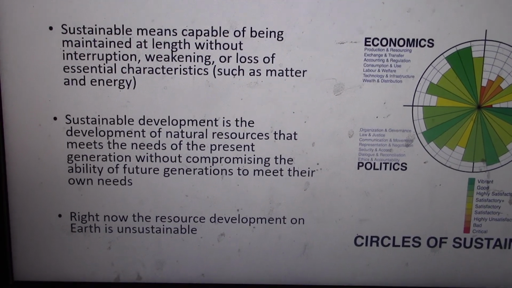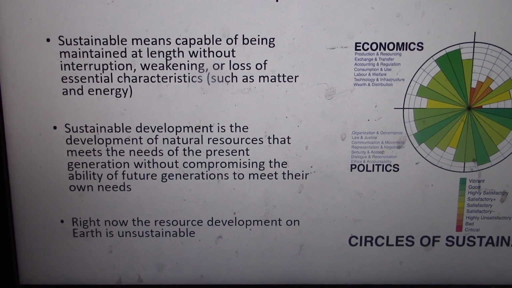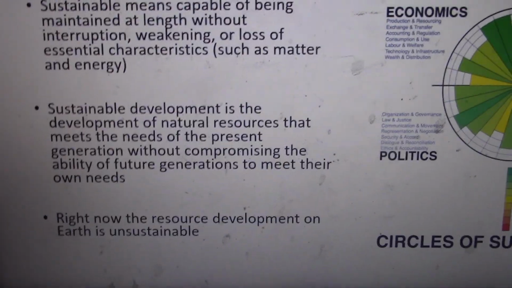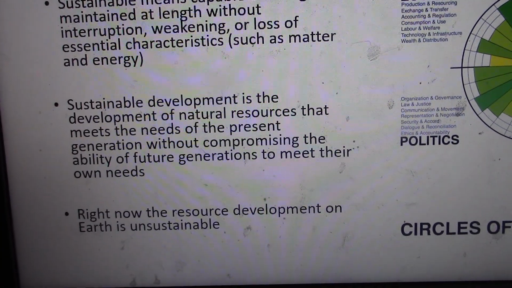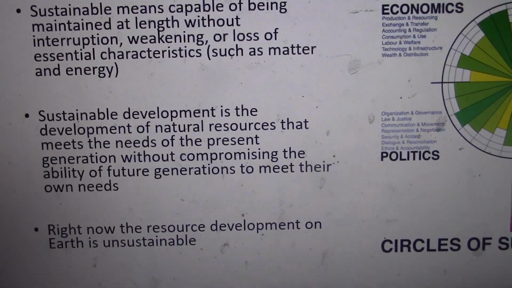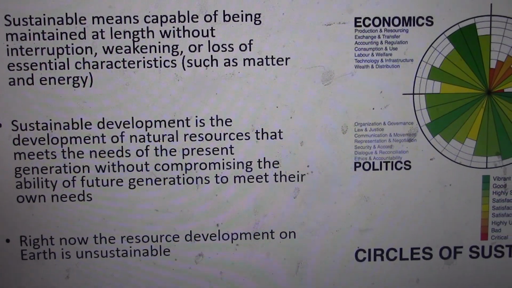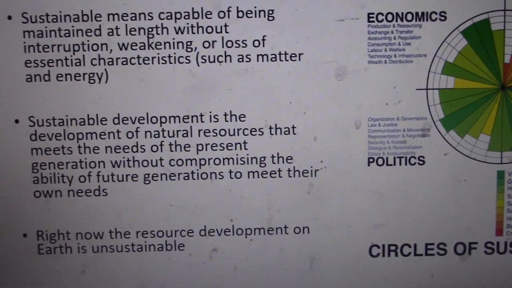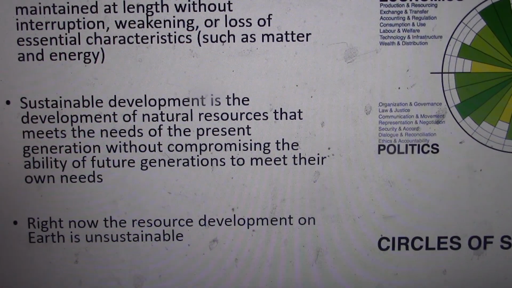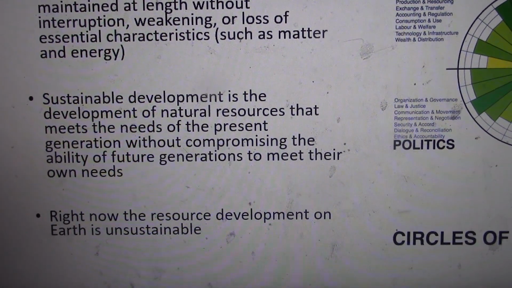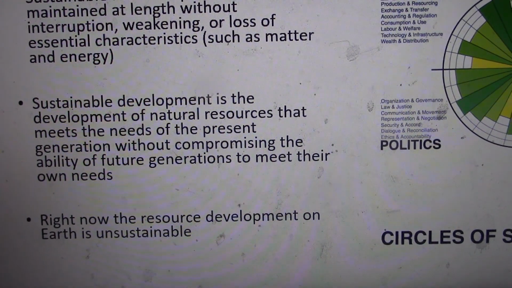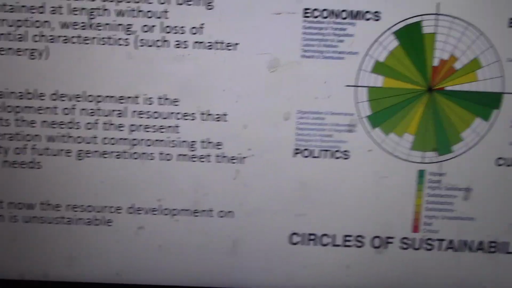So sustainable development is a development of natural resources that meets the needs of the present generation without compromising the ability of future generations to meet their own needs. So when we say that the oil sands are unsustainable, they are unsustainable because they are not an unlimited resource. They are a resource that will run out. So even though they give us profitability and wealth right now, they will not be something that we can rely on in the future, and that is a fact. That's why we would consider it unsustainable. All right, we live beyond our means of what the earth can handle right now because we use non-renewable resources.